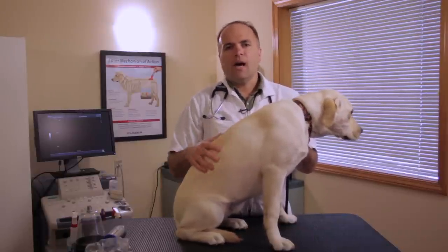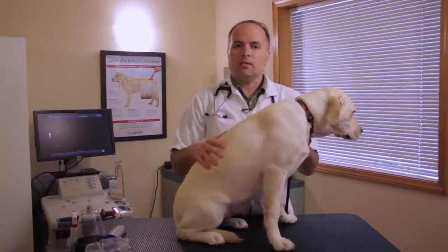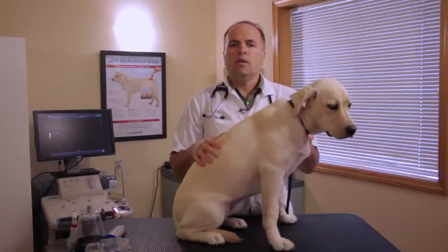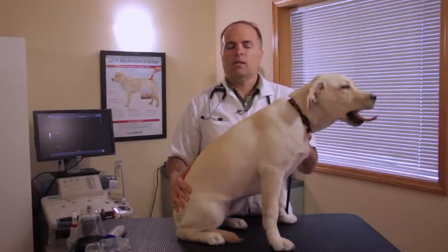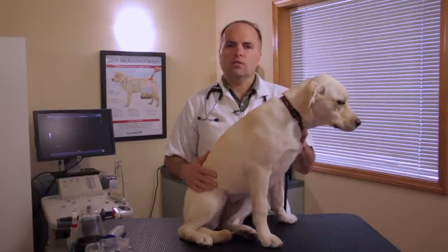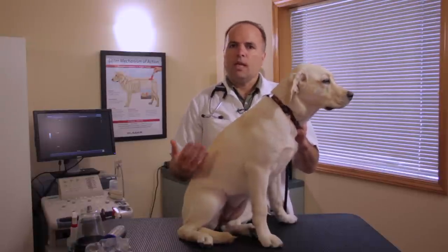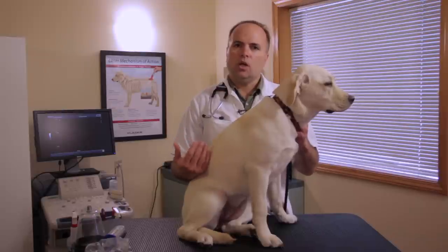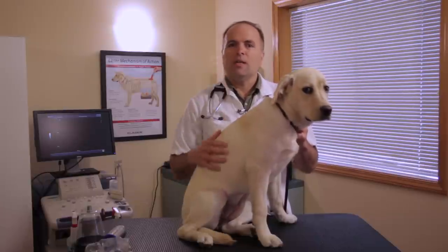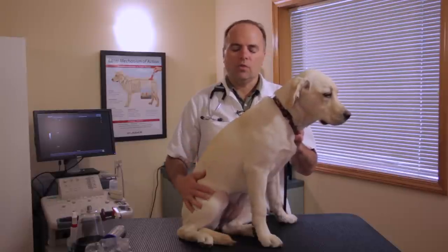What we're going to talk about today is how to administer an inhaler to your dog. Some of you may be asking, why would you ever do this? Well, dogs and cats can develop asthma that may require — or may be recommended by your veterinarian — that an inhaler is used, just like it is for people with asthma. The same process takes place. We need to have them inhale this medication into their lungs for it to be effective. But because they can't operate the inhaler themselves, there are some added tricks that we need to do for them.